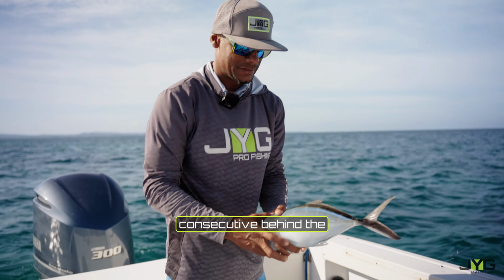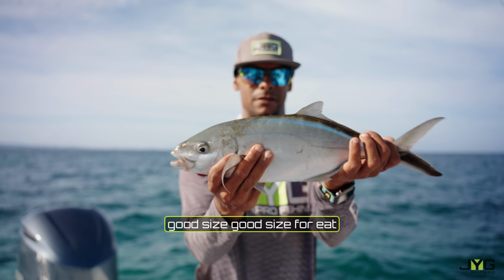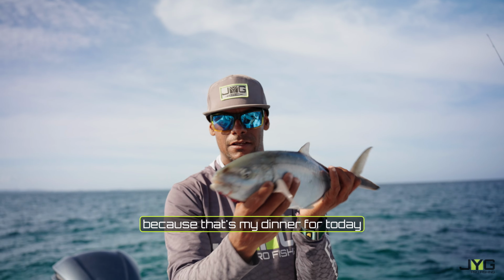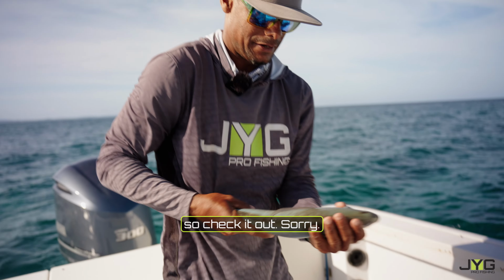But in this case, I caught a bar jack, a good size for eating. This size I keep because that's my dinner for today. So check it out.